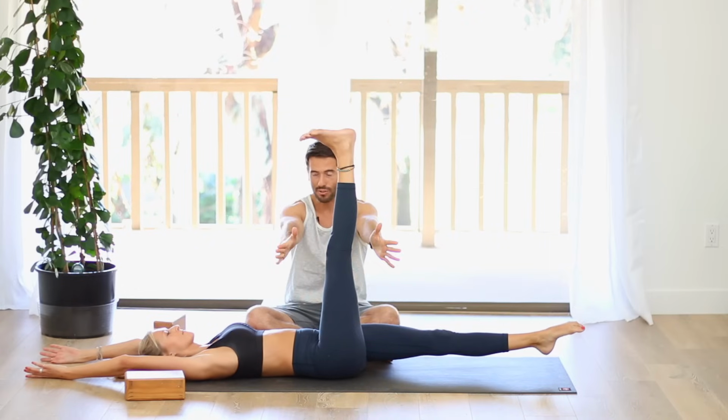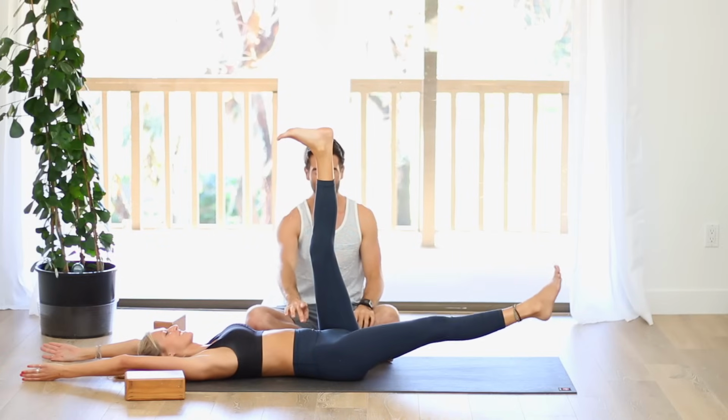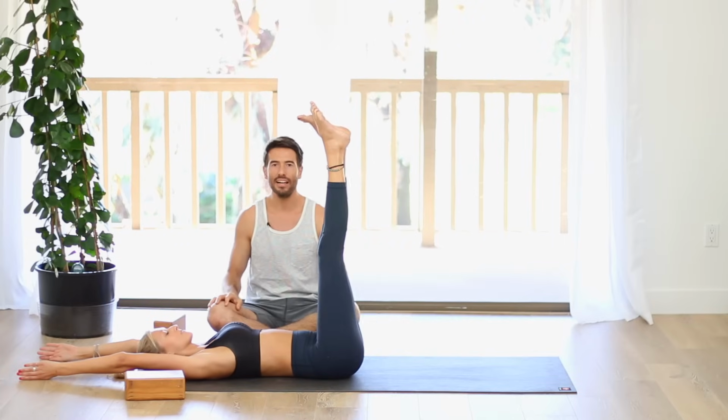Straighten the elbows, reach with the fingers and bring that leg back up. Good, just 40 more. Lower the right leg. We're gonna do a few more. Keep those abs on. Use the abs to bring the leg back up. Good, slowly lower the left leg.